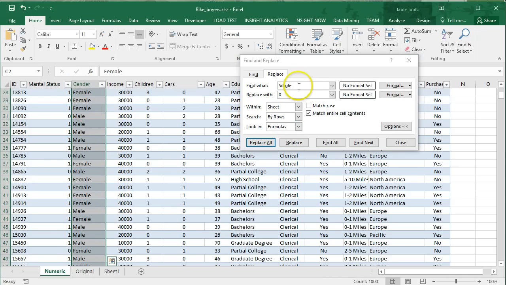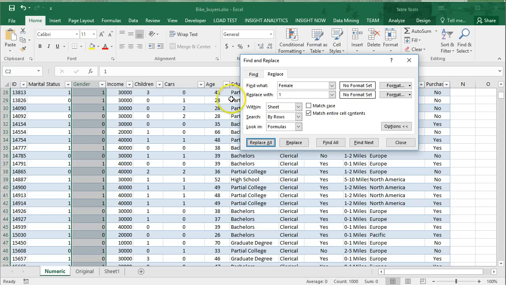Male and female. Okay, same thing. Because there's two values, we can recode it as a 0 and a 1. Doesn't matter which one we use for which. So let's say male. Since I already have 0 there, I'll leave it. Replace all. Okay. Female, 1. Now I need to remember that we changed male to 0 and female to 1 when we interpret these analyses later.